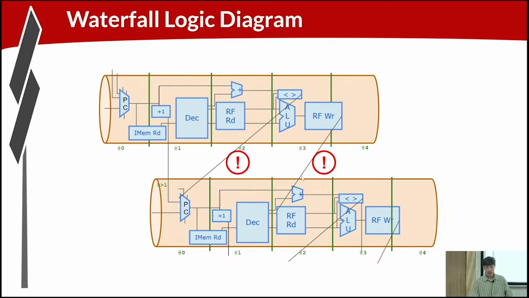The read after write is this other hazard, right? The register file write is being performed by the first instruction. The value that's written is not available to read until stage 4, and it's needed here in stage 2. Yeah, that's correct, okay. It is needed a cycle earlier in the next instruction's stage 2. So those are the conditions that we have to address.